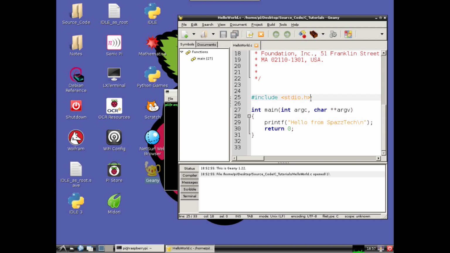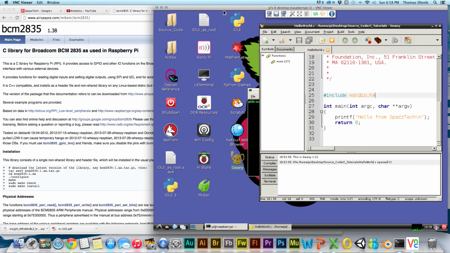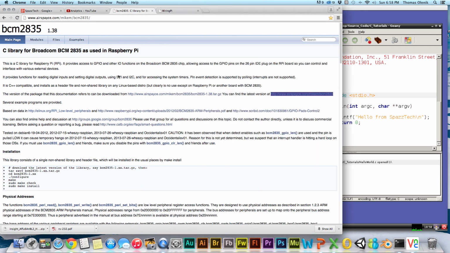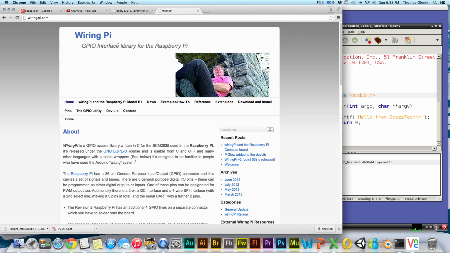But in this video, we're going to go over installing one particular library that allows us to access the general purpose I/O pins of the Raspberry Pi. Now let me go back to my normal desktop here. Now there's two libraries that I've played with a little bit that do about the same thing. One of them's called Wiring Pi, and you can go to wiringpi.com to look at that one.